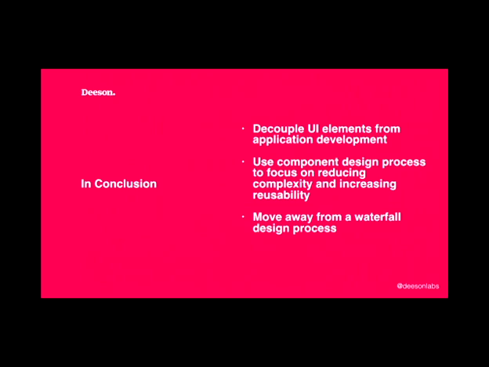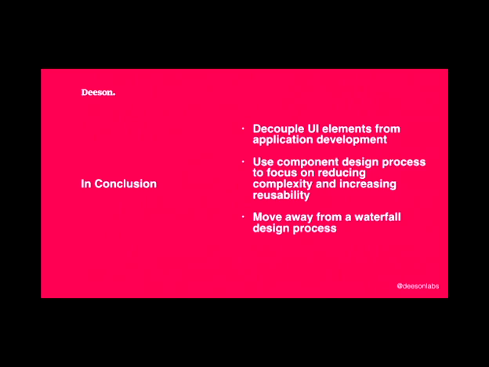So, in conclusion, the recommendations here, and I stress this is the way that Decent is doing it, and it's working well for us. If you recognise any of these problems, then we'll get some questions in a moment, and you can agree or disagree with the approach taken. But that decoupling of the user interface elements from the application development allows your front-enders the freedom to rapidly iterate over the design and to start building things out much more quickly. It also allows them to build things like the static, maintainable style guides, which really help with the conceptual understanding of the system as a whole and the front-end system as a whole.